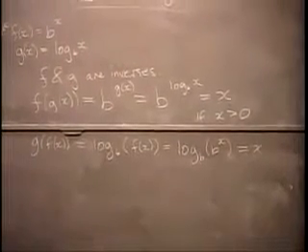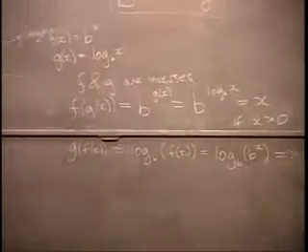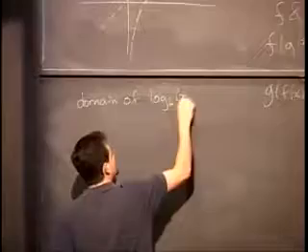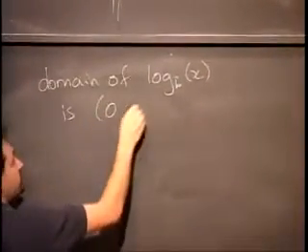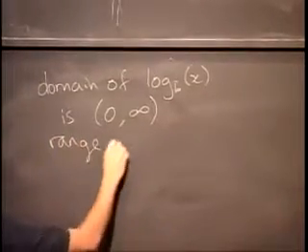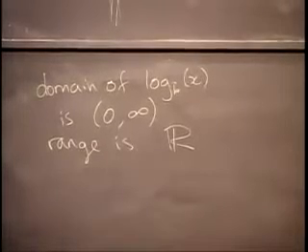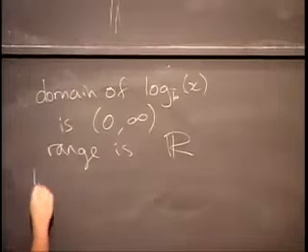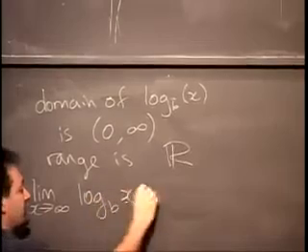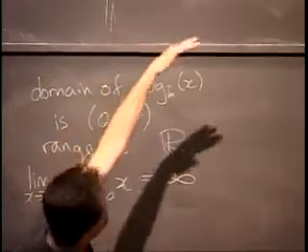So from this graph, we can sort of deduce some elementary properties of log. In particular, the domain of log is 0, infinity. It's just positive numbers, right? The range is all of R. And we can already notice a few limits from the graph that I want to come back to shortly. The limit as x goes to infinity is still infinity. It doesn't have a horizontal asymptote, it keeps on going up and up.